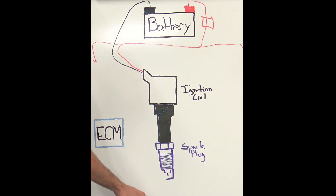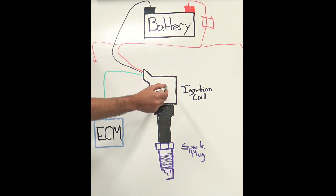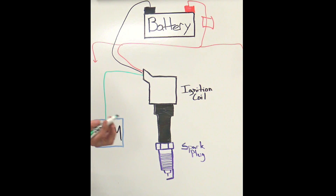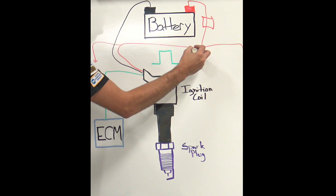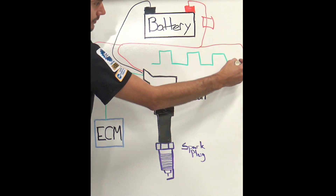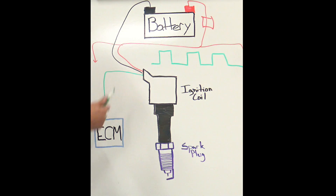Where you're going to need your scope is to look at the other two wires. We have a wire that goes to our ECM because we have module-to-module communication here — the ECM is telling the ignition control module inside of the coil to turn on and turn off. What we're going to actually end up seeing is a digital square wave. That square wave will vary depending upon how long the ignition coil is being turned on for. That's our control — that's the module-to-module communication we're going to be looking for with the lab scope.